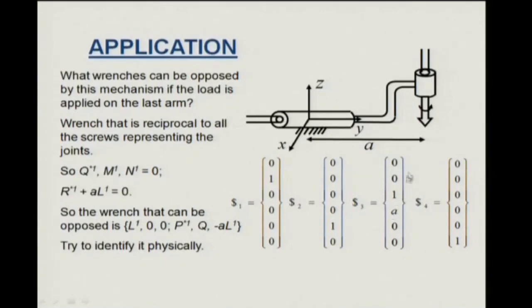I have written this as 1, right? So this is along the z direction, not in the direction of the arrow. This has deliberately been done to mess you guys up. Please note, I wrote 1 here, that means this is along the z direction. If it's along the z direction, then the moment about the x axis will be in the positive direction. That's why this becomes a. So the sign is important. Finally, you have this translation along the z direction, so it is all zeros and 1.